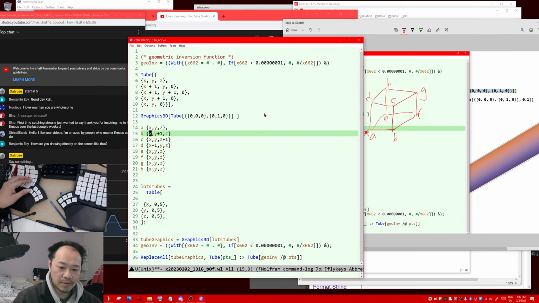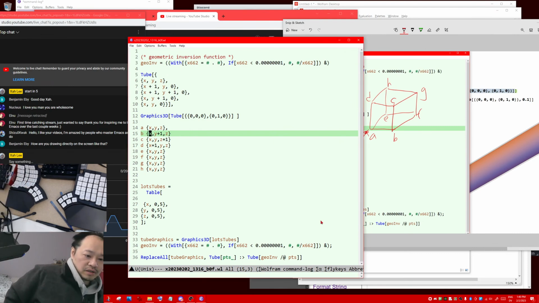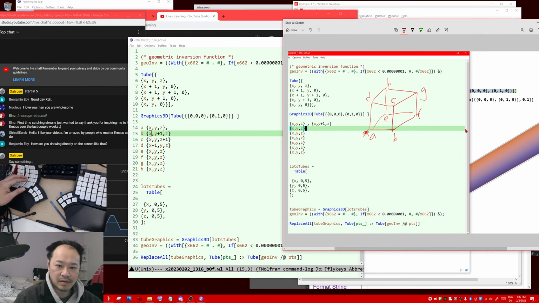So how am I drawing? I'm using Microsoft Snip and Sketch. In Microsoft Windows, when you do a screenshot, you'll open in kind of the drawing tab, this application. Okay, so that's how you can draw it. And of course, I'm using a tablet. You search for Xah Lee keyboard blog, you'll see my review of a bunch of tablets. Very useful if you are taking notes or do mathematics.